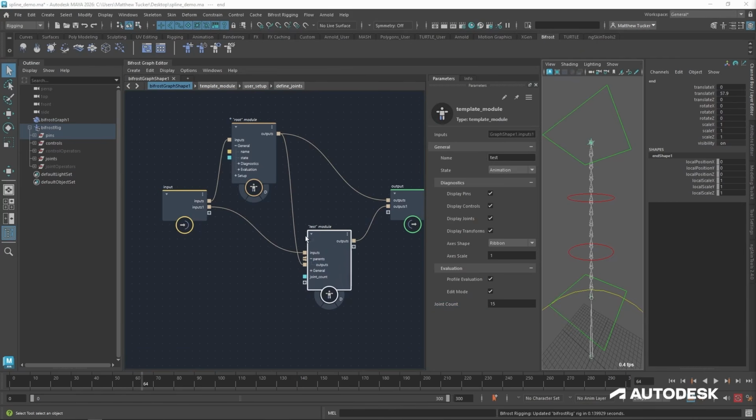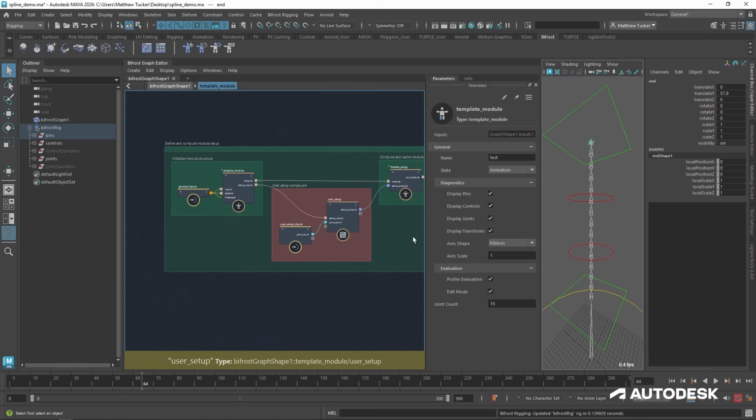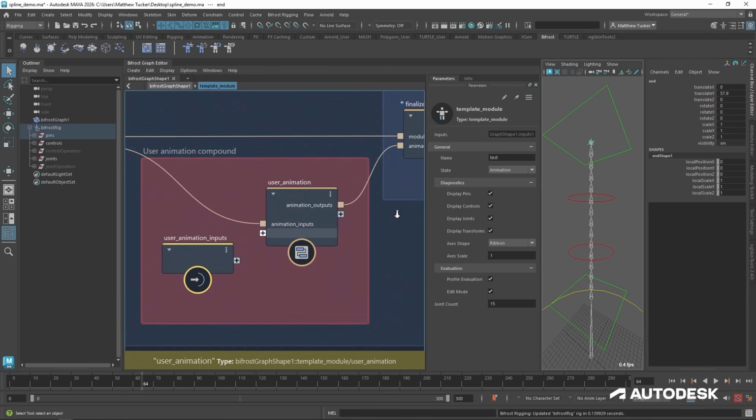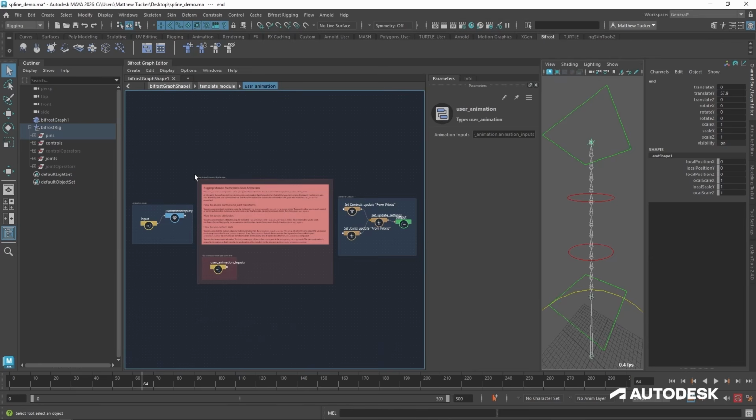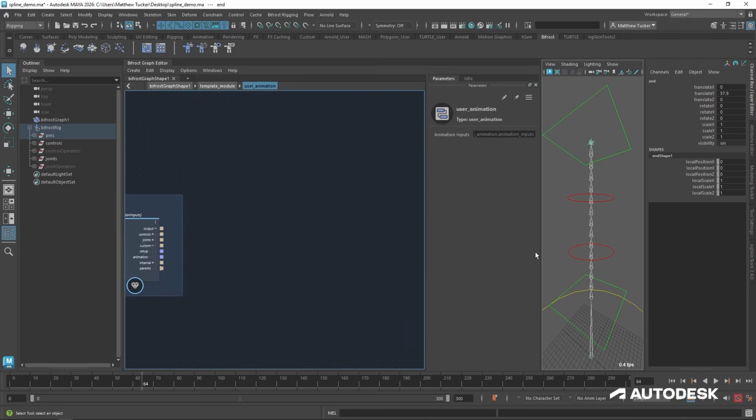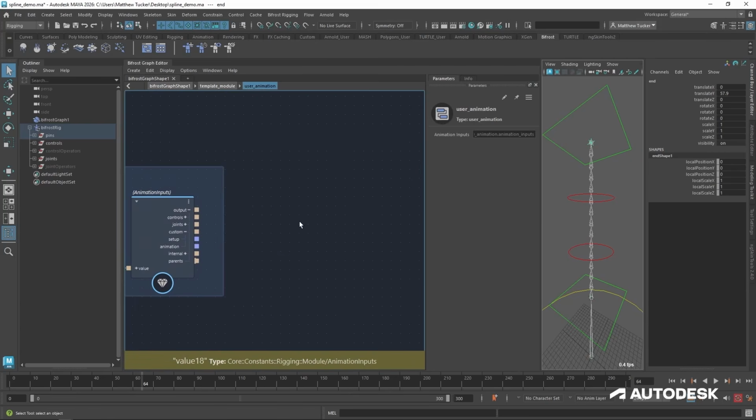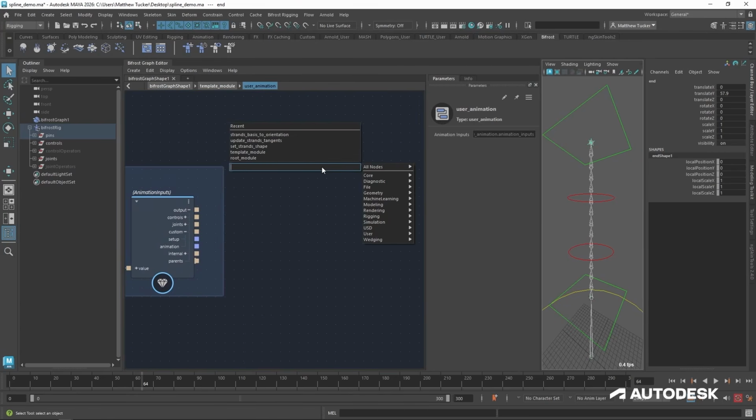Now let's move to the transformation part of the graph, the user animation section. Let's get rid of this area with all the helpful hints and get to work. So let's grab what we need out of the animation inputs. First will be the controls, find transforms.